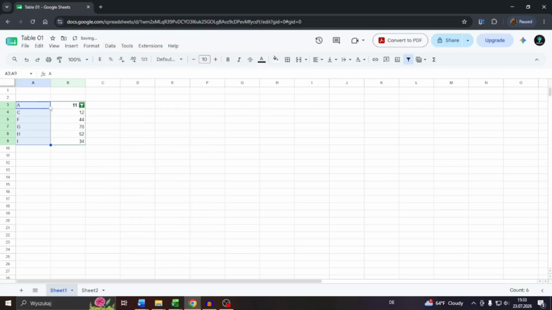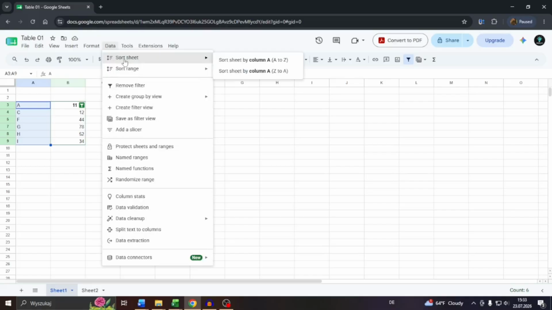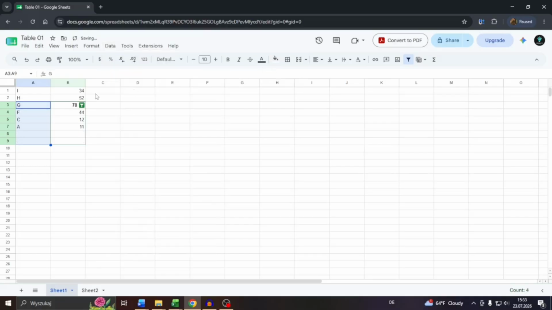for example, that way. As you can see now, that column starts with the letter A and ends with I, which is alphabetic. But you can also click into data and then, for example, sort from Z to A, and that would be the entire opposite direction, right? So as you can see, it has been applied to the entire column.